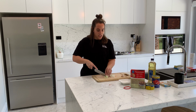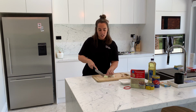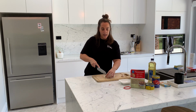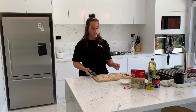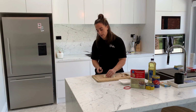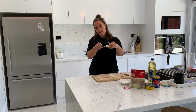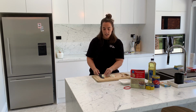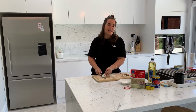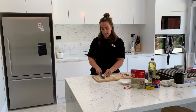Alright, so what I did was I halved the whole onion, and then you just cut it into slices, but you don't cut it all the way to the end. You want to leave about a finger space away. Cut them to maybe half a centimetre in thickness. And then run your knife through the onion horizontally, about two layers. Obviously be careful with your fingers.